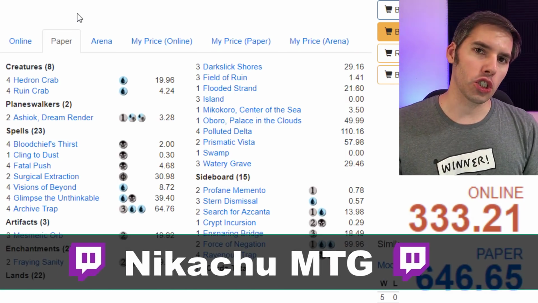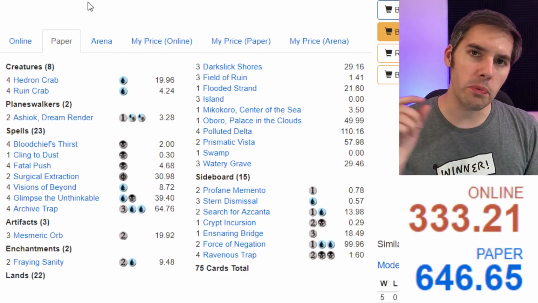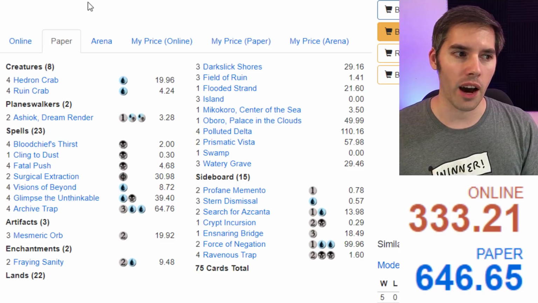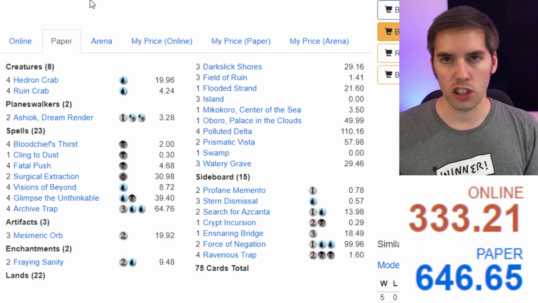Hey everyone, this is Nikachu, Merfolk Master, and today we're going to look at an archetype that's always been on the fringe, it's always been on the edge of actually pushing through in Modern, and I think we finally have that right now. Modern Mill is finally a real deck in Modern. Let's take a look at it.